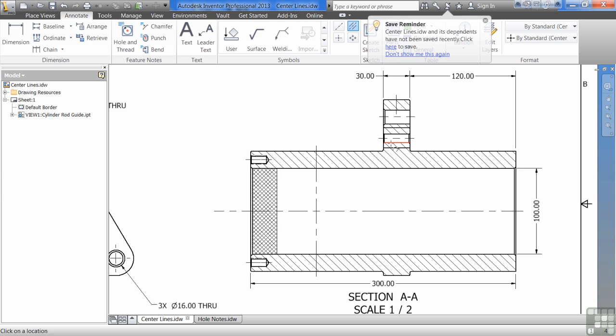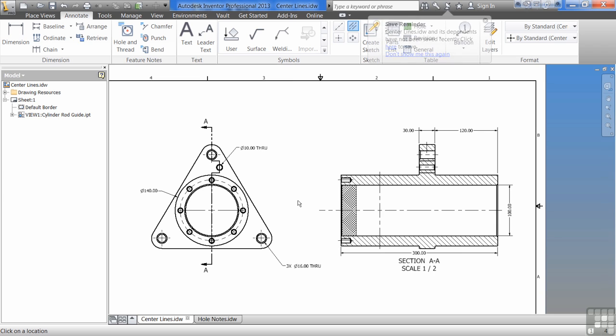These are very powerful, very easy to use tools. I usually use these before I use the automated one. The automated one, I always have to remove too much. It's pretty nice if I just have a real simple part, but most of the time if I'm adding center marks to an object and I'm going to take the time to put them in there, it's going to take me longer to do the automated one than it is just put them in there.